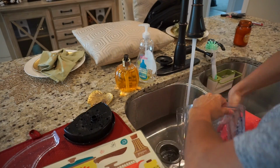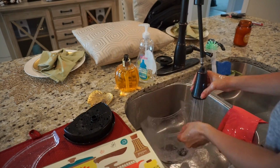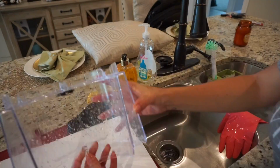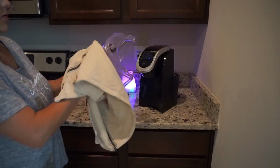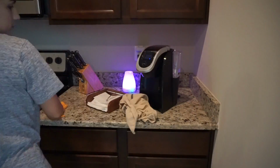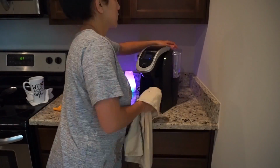And here I'm just washing the parts to my coffee machine. This I do try to do at least once a week, just to make sure it's nice and clean. And also this cutting board is just pretty much for decoration. I don't really use it, but I'm still washing it because it does tend to get dirty.